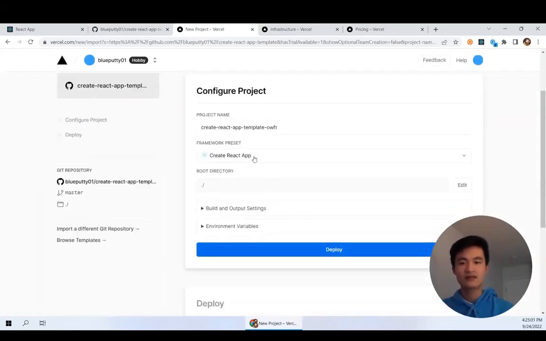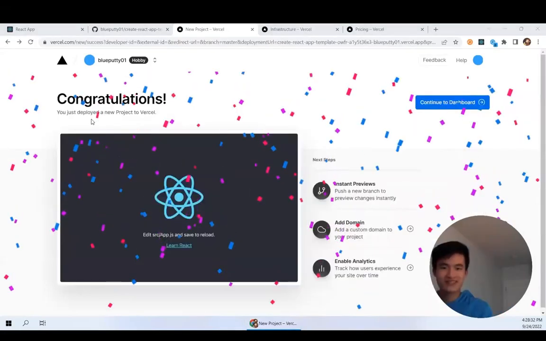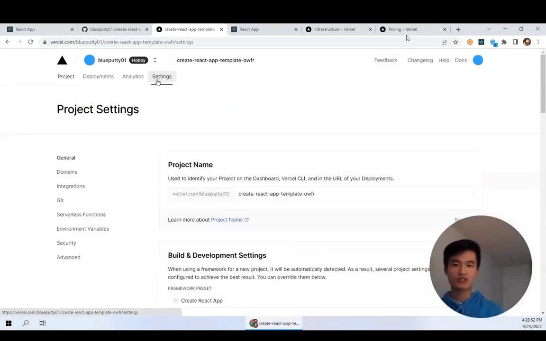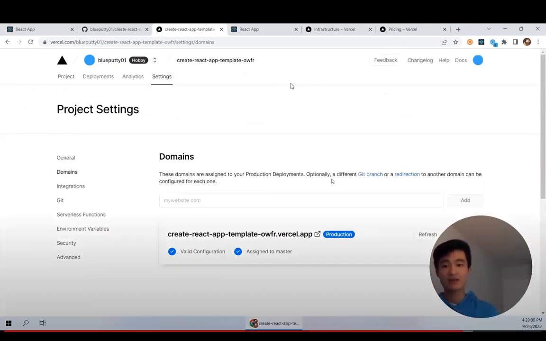As you can see, Vercel automatically detects that this app is written in React. So I don't need to change any defaults, and I'll hit deploy. Welcome back. Vercel has finished deploying our app. Let's continue to dashboard. Under domains, you can see the domain that Vercel has automatically assigned to this project. You can use this link, it's just a website. If you want more advanced controls, go to settings, and under domains, you can edit this link if it's not already in use by someone else, or you can add a domain name of your own.